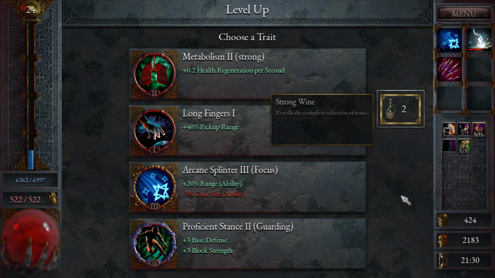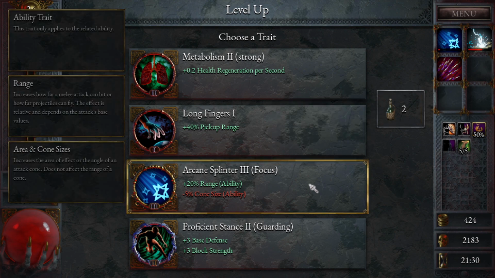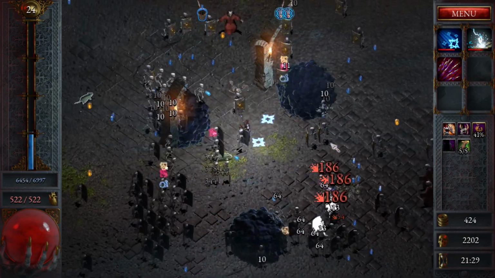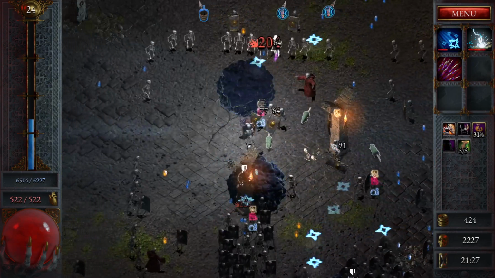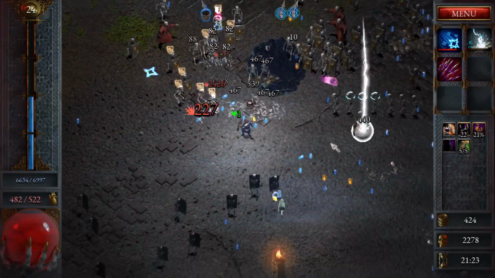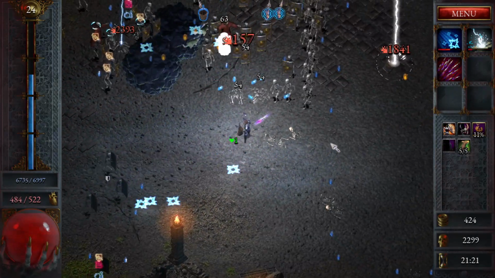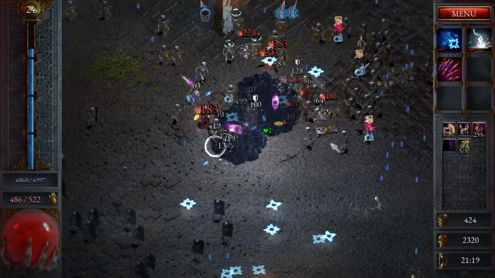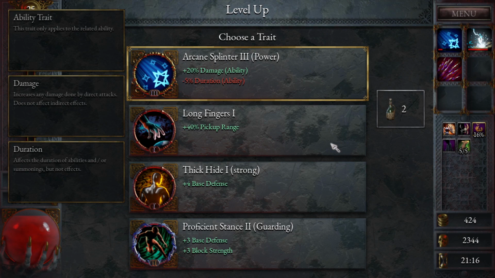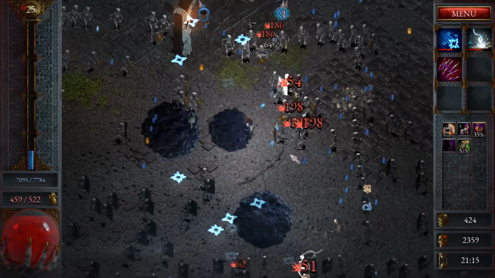And what am I gonna take? This for the range? No. I'm gonna take metabolism too. Man, I was hoping for something else, like a crit damage, a crit something, either for the weapon or for the skills. But it wasn't in the cards. 20% damage minus 5% duration. Yeah, I'll take it. I'll take the power on the splinters.